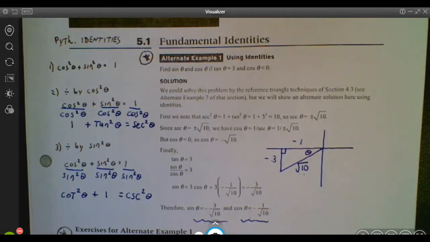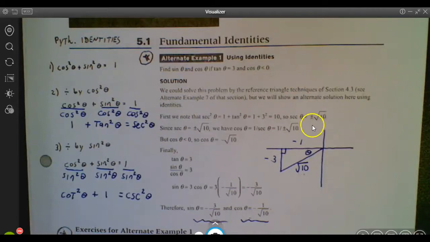But what we're going to see here is I can use any of my Pythag identities instead of having to draw this right triangle, right? So I could say, here's one of those identities that we just came up with. I know that secant squared equals 1 plus tangent squared. That was the one that we came up with right here. And so if I just put in my value for tangent, since they said it was 3, then here's my setup for that. Right? And as we solve for secant, as I isolate the secant value in that, I'm going to get, it's either positive or negative rad 10.